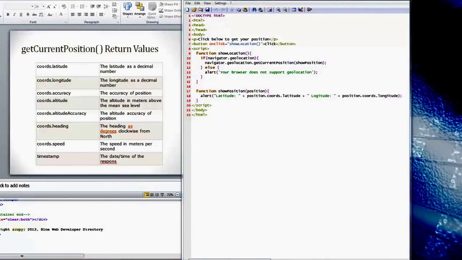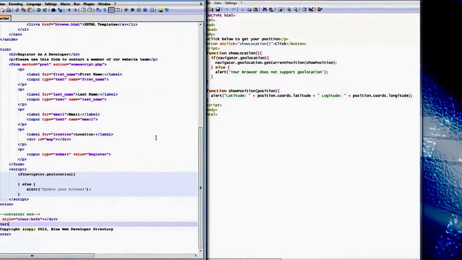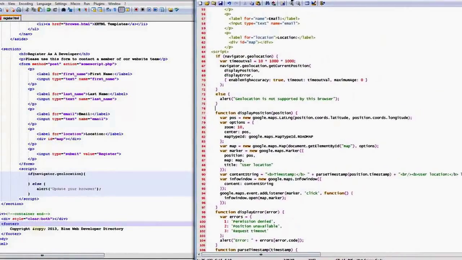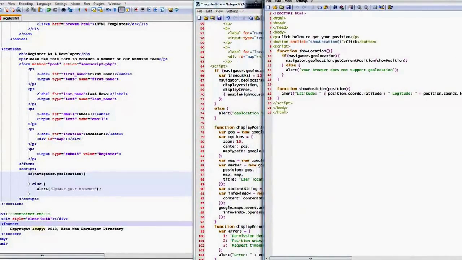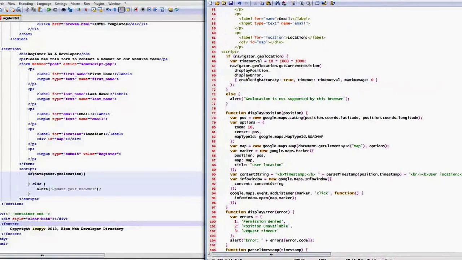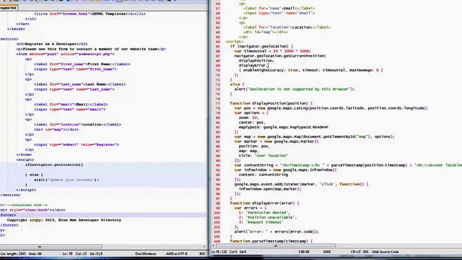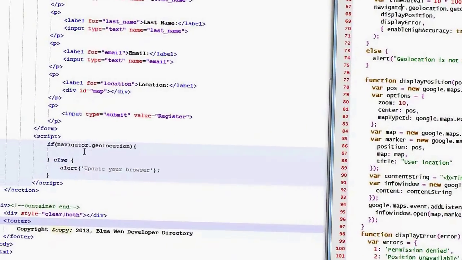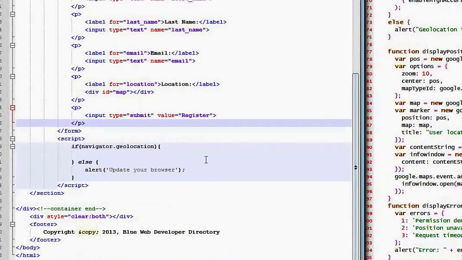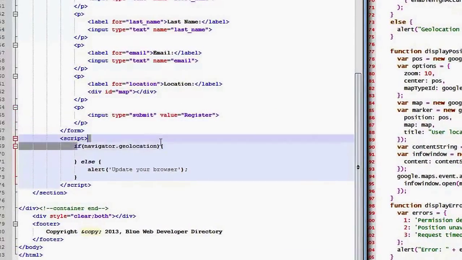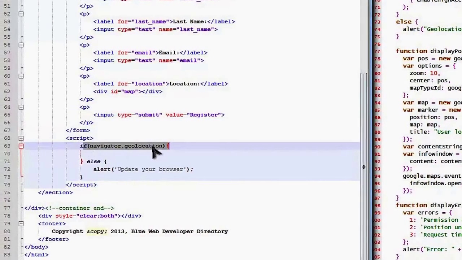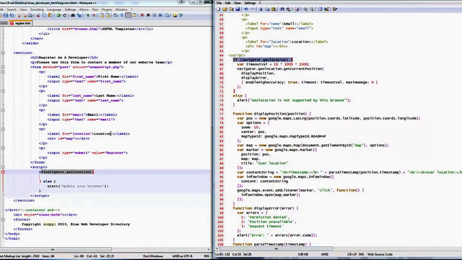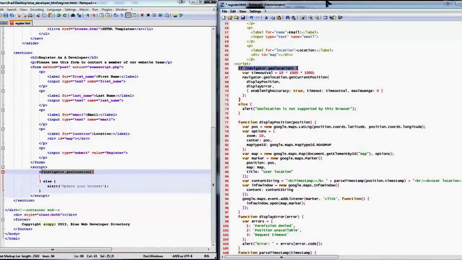So now I want to bring in the full script with the Google Maps that we're actually doing right here. Alright, I know this might look a little overwhelming with all these pages open, but I'm just trying to get it across. I'm trying to explain the best I can. So you'll see here we have the if the geolocation feature is supported, which is right here. I just want to compare the simple one.